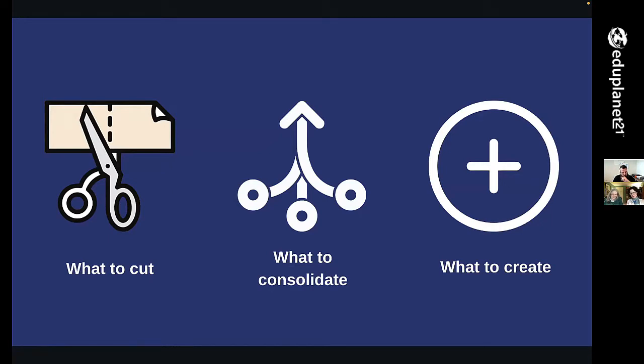One of the things that is especially important to think about, the power of using EduPlanet, is to make these choices together, as opposed to typical practice, where individual teachers decide to cherry pick certain assignments, problems, texts, questions, which creates a disconnected experience, especially as students move from grade to grade to grade. So we're suggesting that the kinds of choices being made about what to cut, what to consolidate, and what to create are something that is energized by a powerful small team of designers to continue to clarify that experience.